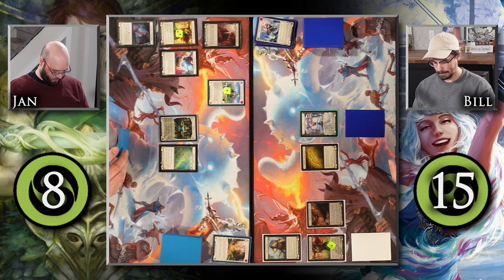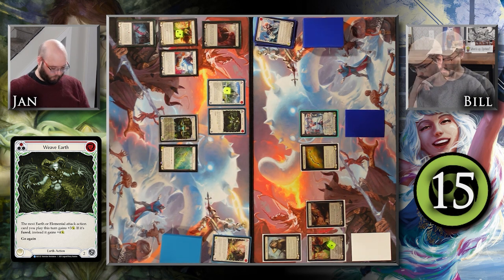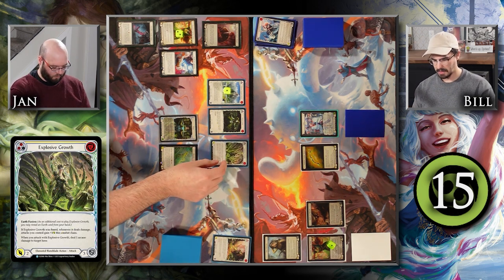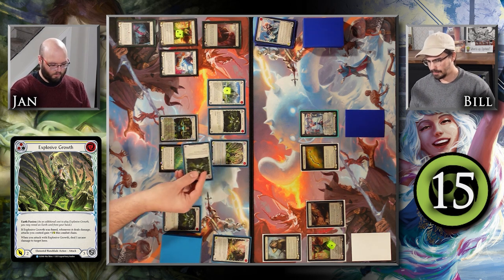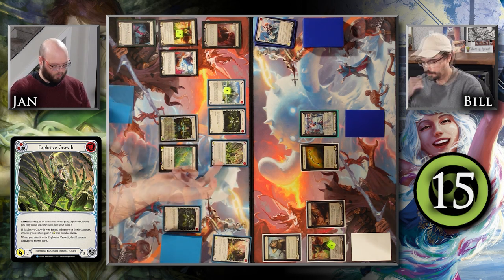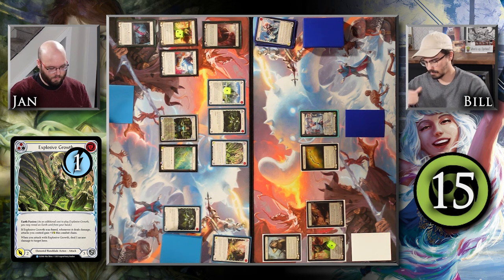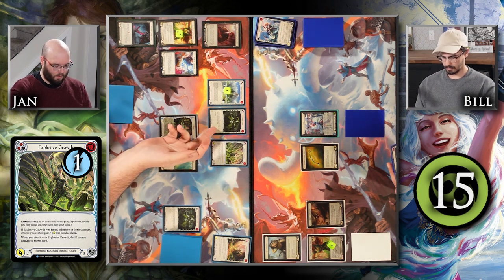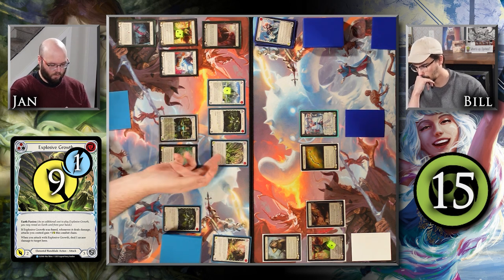So let's start with Weave Earth. Then I will play an Explosive Growth, pitching Weave Earth, and I will fuse it with a third Weave Earth. So it is coming in for one arcane damage. If it deals damage, all attacks this chain will get plus one attack. It is getting plus four, plus seven, so nine, plus one arcane. What?